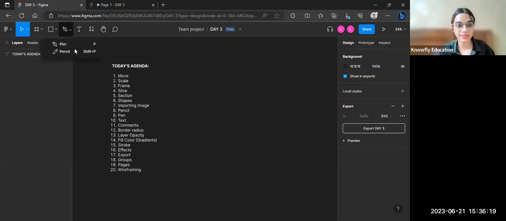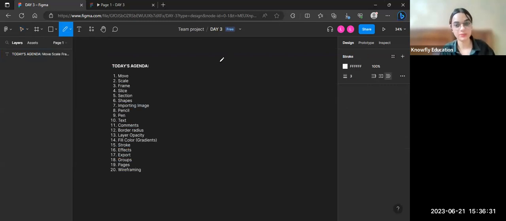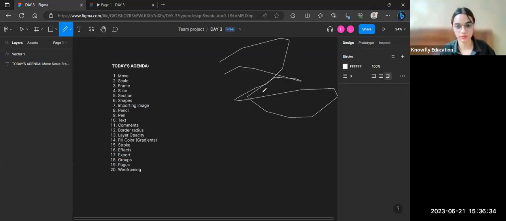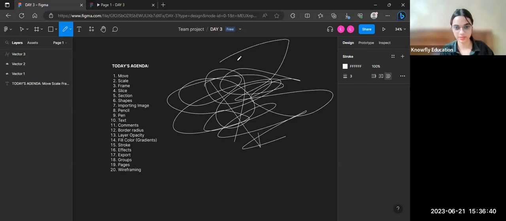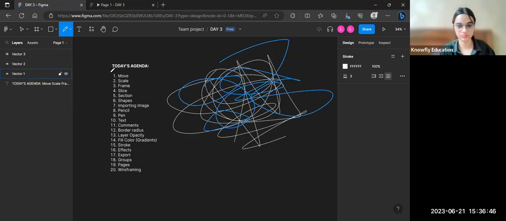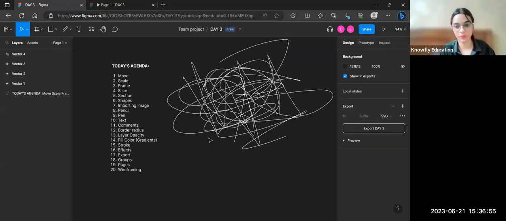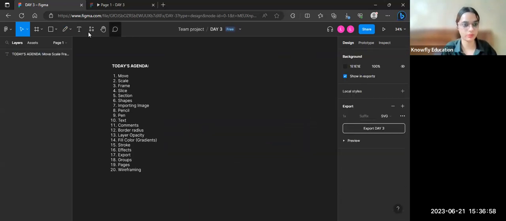Next up, we're going to go into the pen and the pencil tool. For the pen tool, all you need to do is click P. I'm going to go more in detail with the pen tool, but first we're going to start off with the pencil tool. For the pencil tool, you can just draw around on Figma. The pencil tool is honestly pretty boring. It's nothing new. That's all it does. It's just a basic pencil tool. I've never really used the pencil tool on Figma, so I don't know why you guys would need it, but if you do, just play around with it.